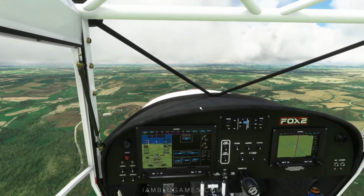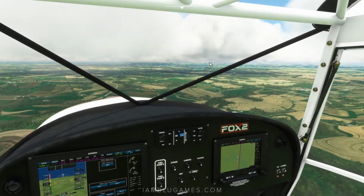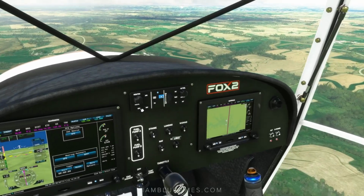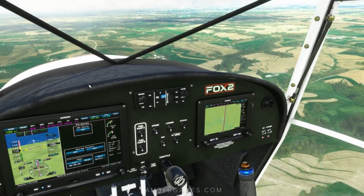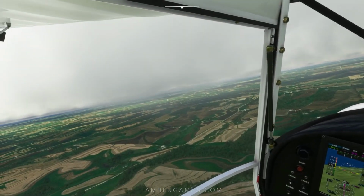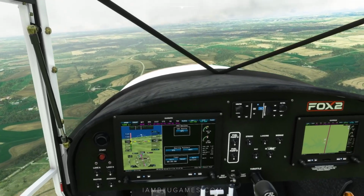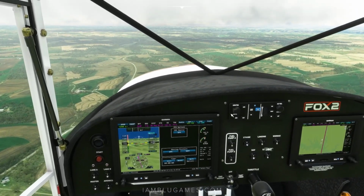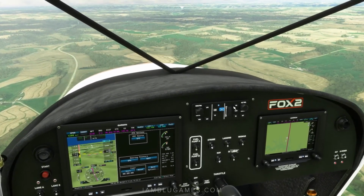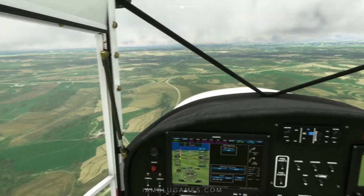So anyways, I need to continue to navigate around some of these clouds. I think it's a little bit higher to my right, so I'm going to start going that way. I'm on nav mode, so I'm turning to heading mode, and we'll see what I can do to avoid some of these clouds, because I can't get much lower than I am now. I can go down just a little bit more, maybe to 2,000, and see what we can do there. Go to vertical speed mode and descend just a little bit, get away from these clouds.